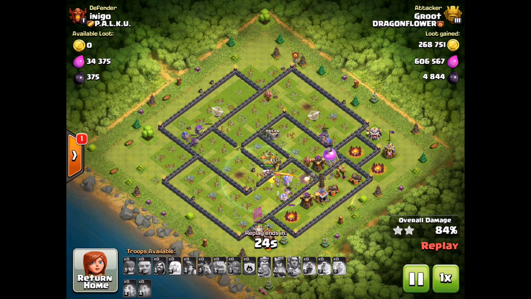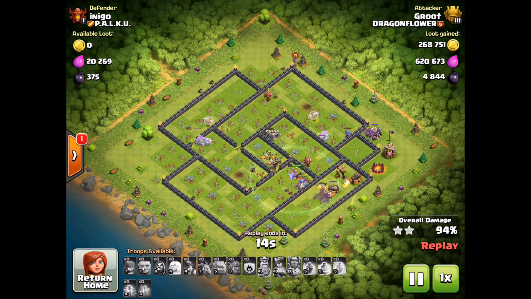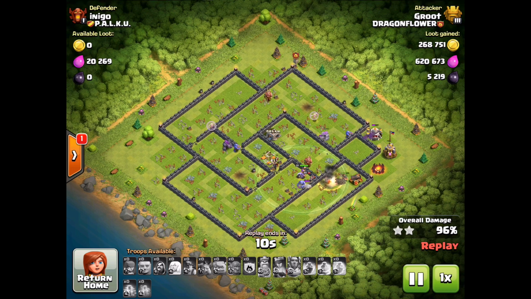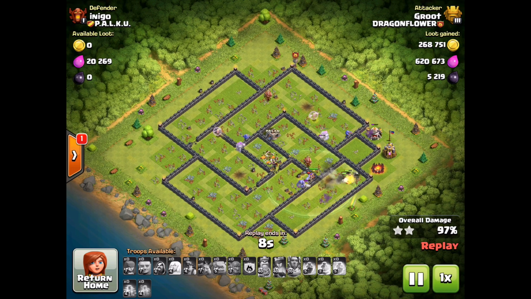So I come towards the end of this base, it's got a ton of loot. My heroes do some serious damage, and my miners dig like there's no tomorrow, and I head towards that final cannon with that giant bomb, and they finish it off. And you can see at the end of that raid there's a ton of troops left.